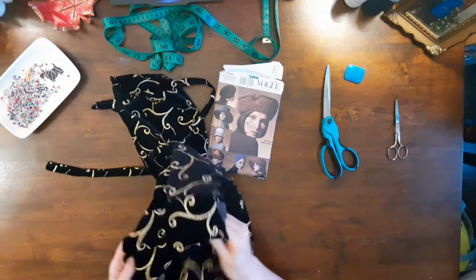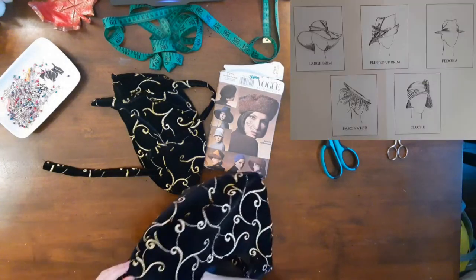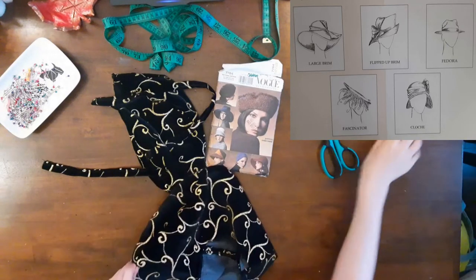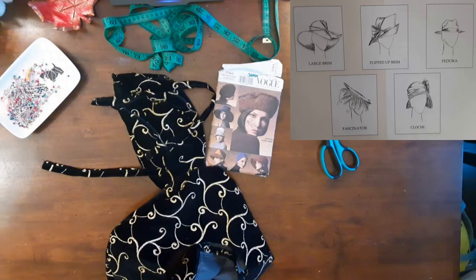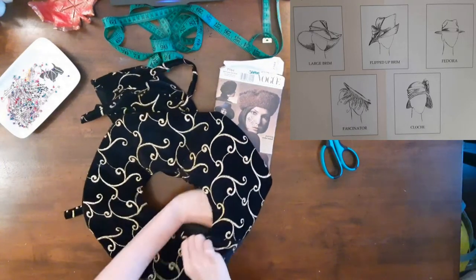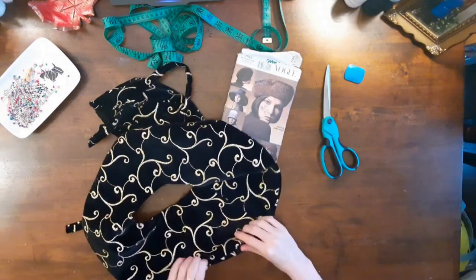The Making of a Milliner book suggested other hat types for other face shapes. For example, the flipped up brim hat is a good choice for someone who wants a large brim hat but may get swallowed underneath it. This hat looks great on round and square face shapes. It also suits people with shorter hair because the hat allows the hair to show more on the one side.